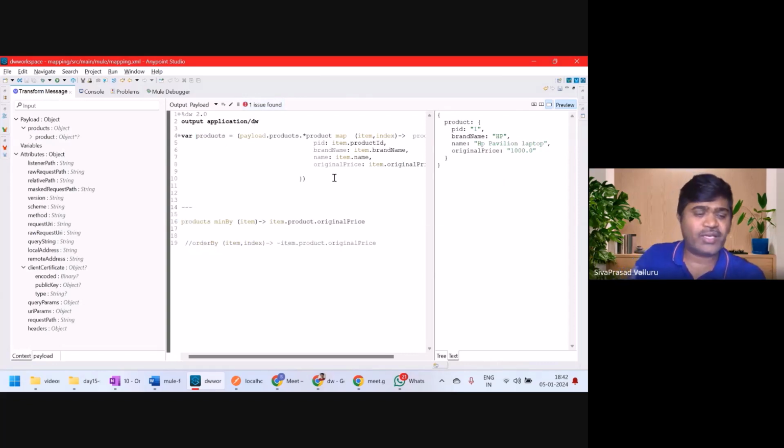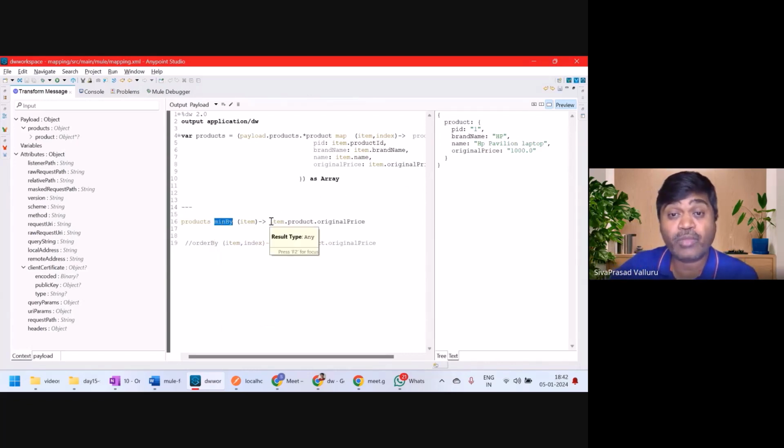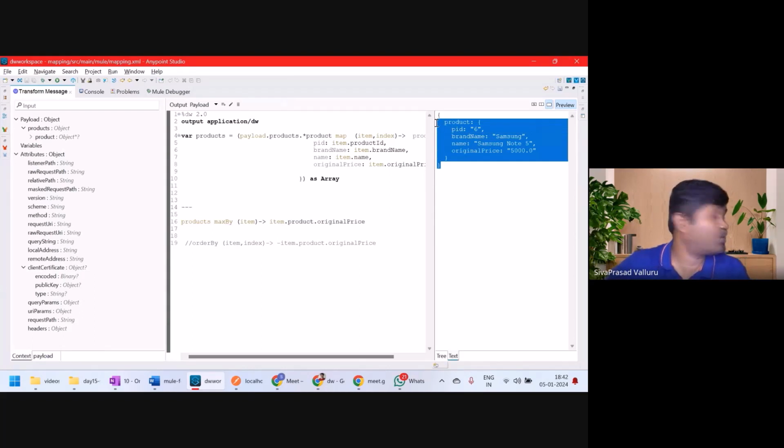But I'm typecasting it. Once I say as Array, it will assume that at runtime also it will be an array. Now there is no issue. So now from an array, if I want to select an element with minimum value, I can use minBy. So I got the product with minimum original price. I can similarly use maxBy. I'll get the product with maximum original price. Right?